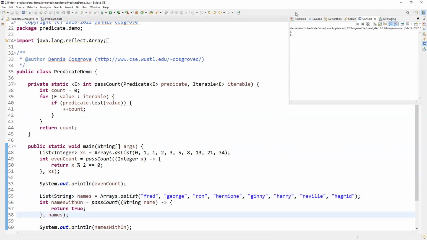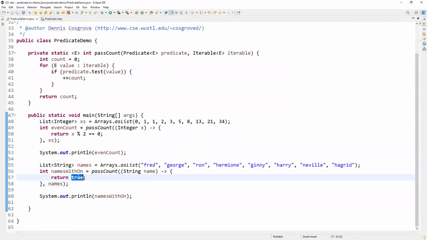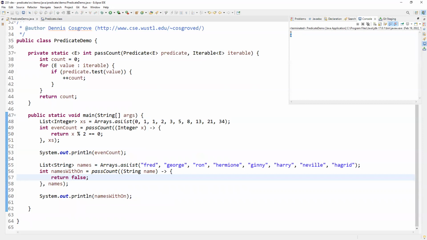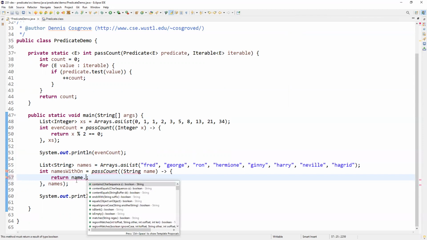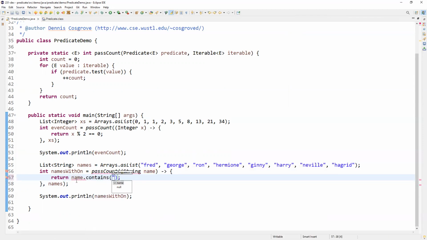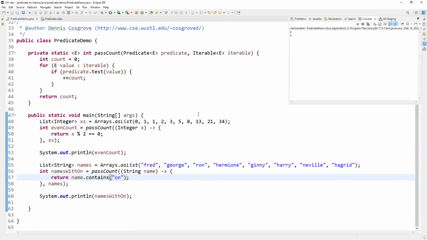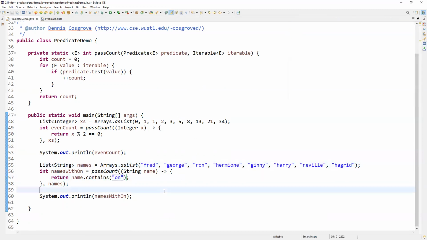Now you can see I passed true, all of them, we now have 8 guys in this list, everybody's doing something. If I say false, that'll give me 0, right, for the number of guys that have passed or have something on them. And then if I actually want to build this correctly, I can say name dot contains two for Hermione and Ron. Now these are pretty simple examples.